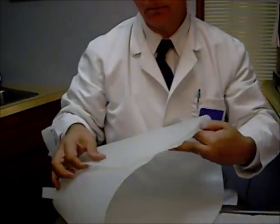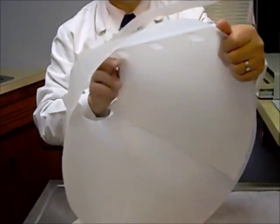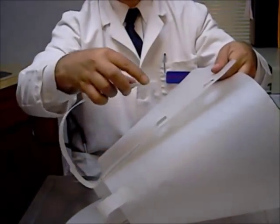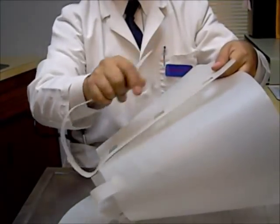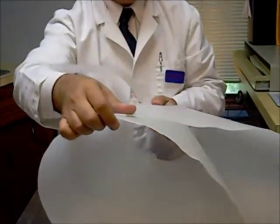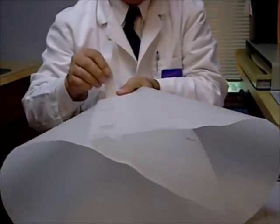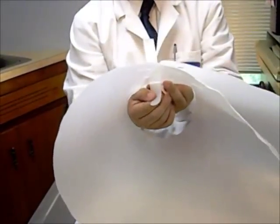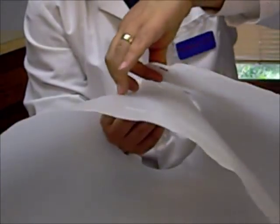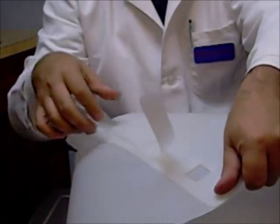So then we come up to this section. Now it's a bit narrower, and we want to put this back together. We have these little square edges, and we're going to thread this long plastic piece through there to help hold it in place. Threading this little strip through the hollow piece — through this little square. We're pushing this plastic piece down, then pushing it back up, making sure we catch the top section as well, to hold that strip in place.